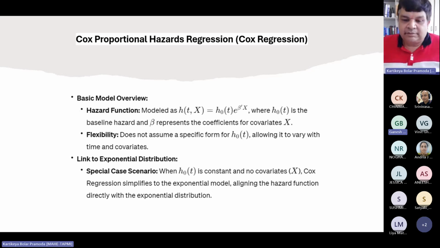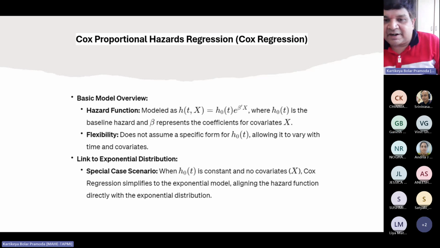Just one more question. Does this have anything to do with increasing failure rates in distributions? I remember reading something on IGFR and IFR in distributions. Yes, when it comes to failure rates, the failure rate is basically a hazard rate only. The failure rate itself is a hazard rate.